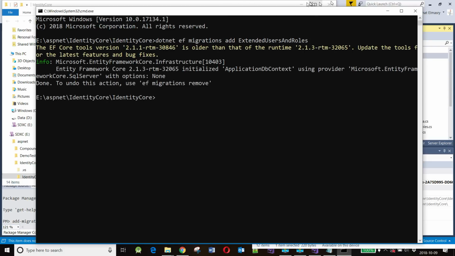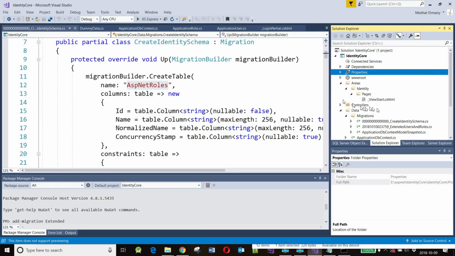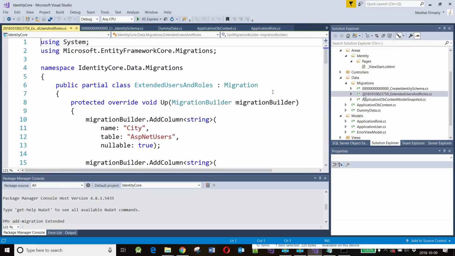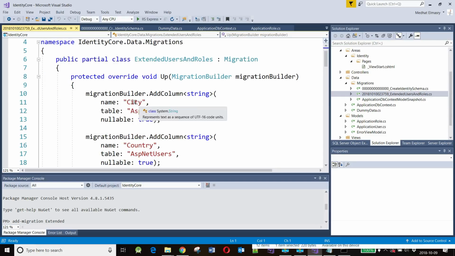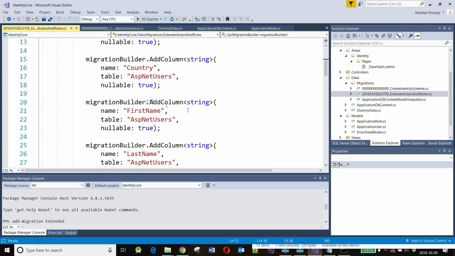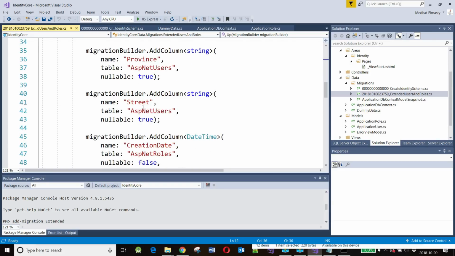So the migration has been added, and if we go back to Visual Studio, we will see here are the roles that were added. And it tells us that we need to add a column city to ASP.NET users, country, first name, all the stuff that we added as additional properties. There's a migration for that. Next thing is let's update the database.